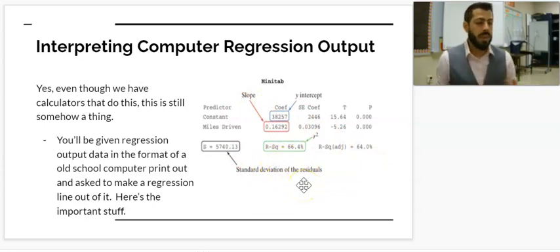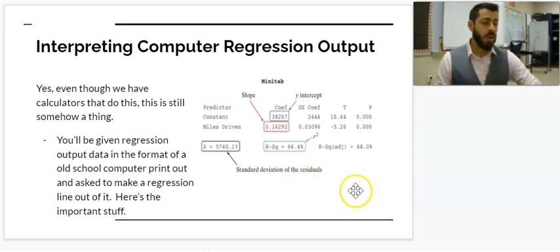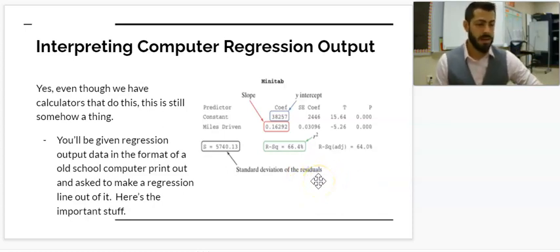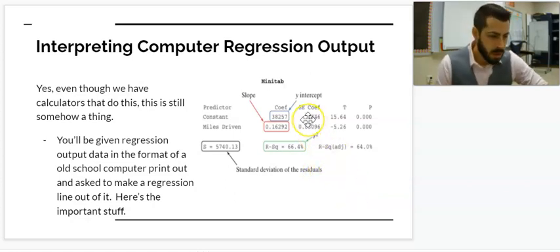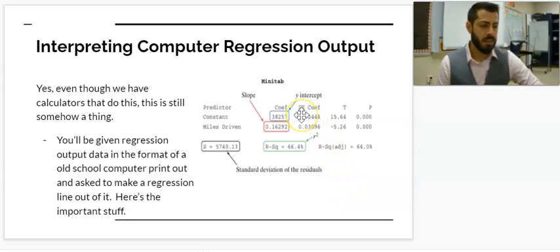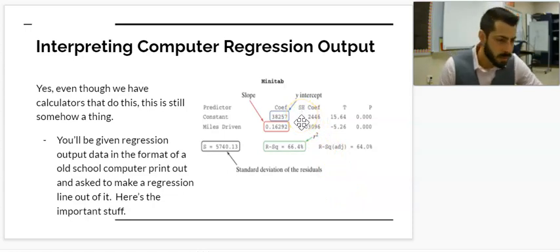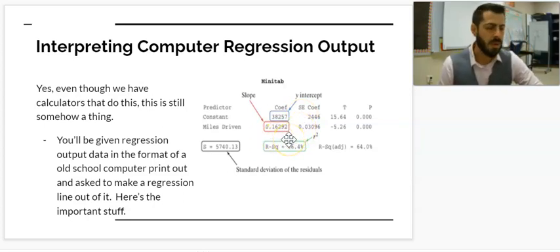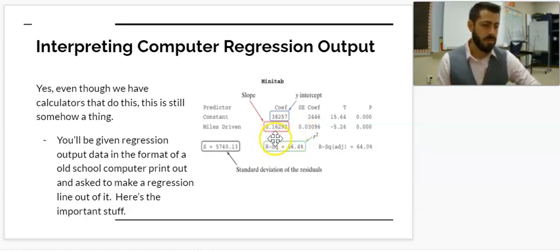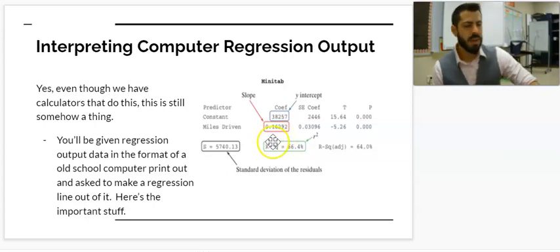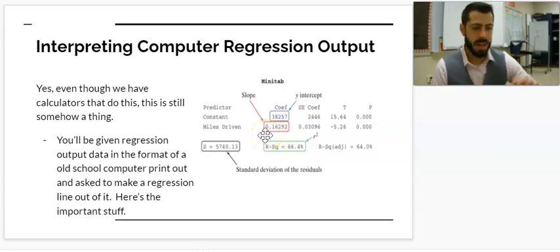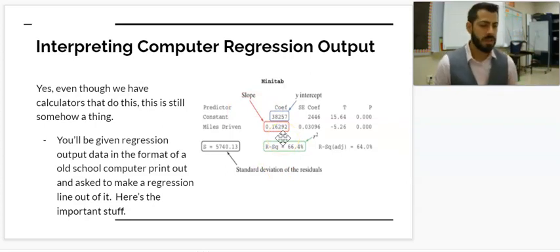So the way we would look at this data, we could answer several questions. First of all, we could give the equation for the line, y hat equals 38,257 plus, or was it plus or minus? I feel like it was minus, but it didn't put the negative sign there. I think that's a typo. So we'll just go with the data that we're given, plus 0.16292x, right? And if there's a minus sign there, then we make sure we include that negative sign. So there we have the equation for the line, and we can answer the slope and y-intercept questions as well.